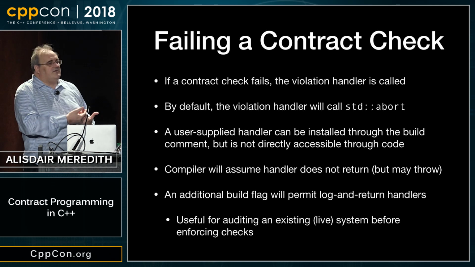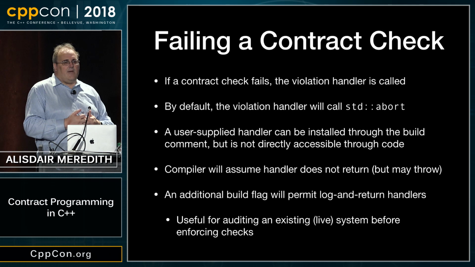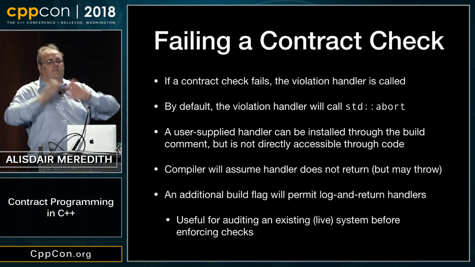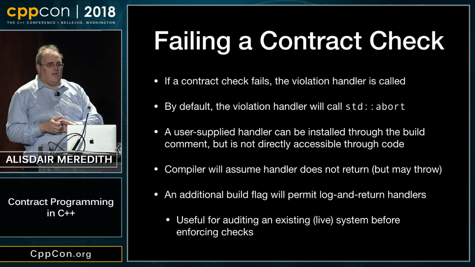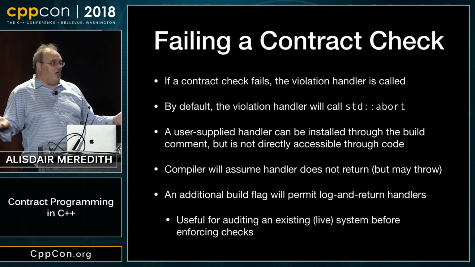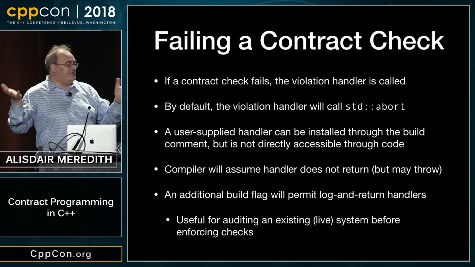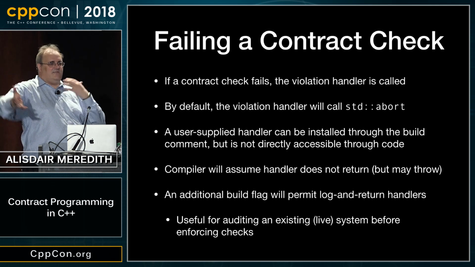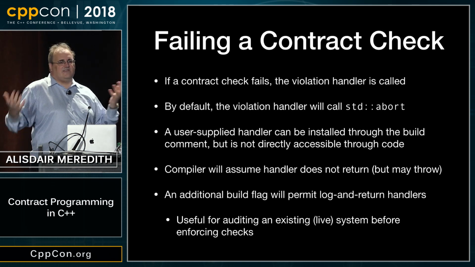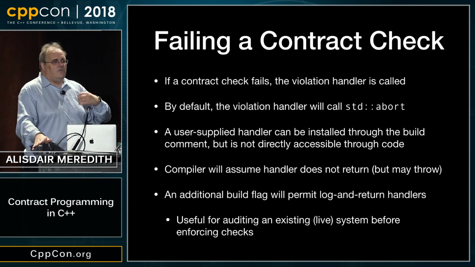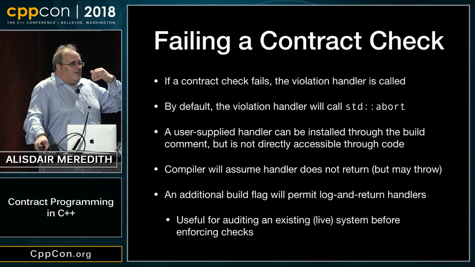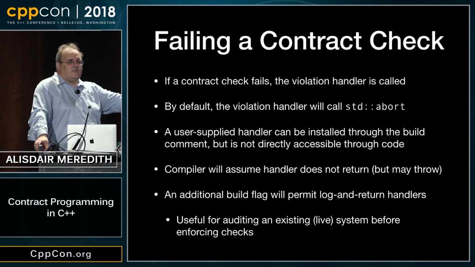One of the tools we use here at Bloomberg is we turn our violations into exceptions so that we can test our code by saying, did you throw the "I violated the expression you expected me to violate" exception? And if that doesn't throw, I know that I don't have my appropriate checks in place. But perhaps not what you want in production is turning precondition violations into exceptions is not necessarily the best answer for a production system. So we write that handler, there will be a tool to supply that on the command line.